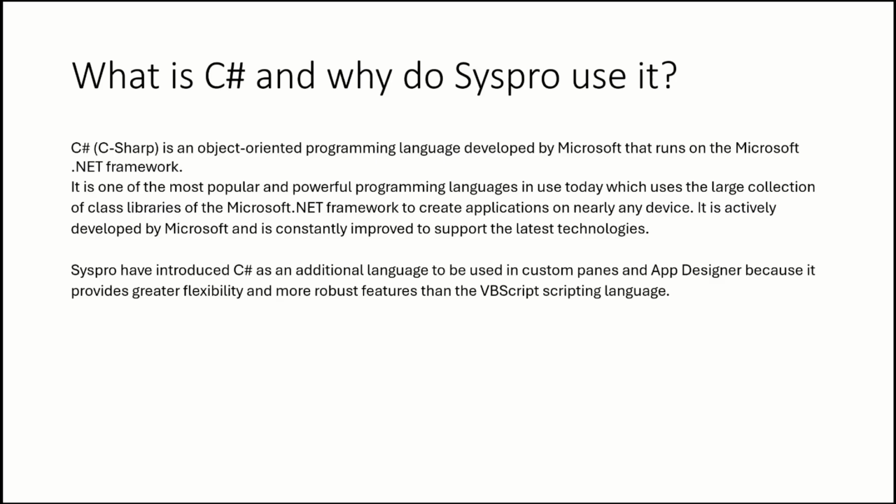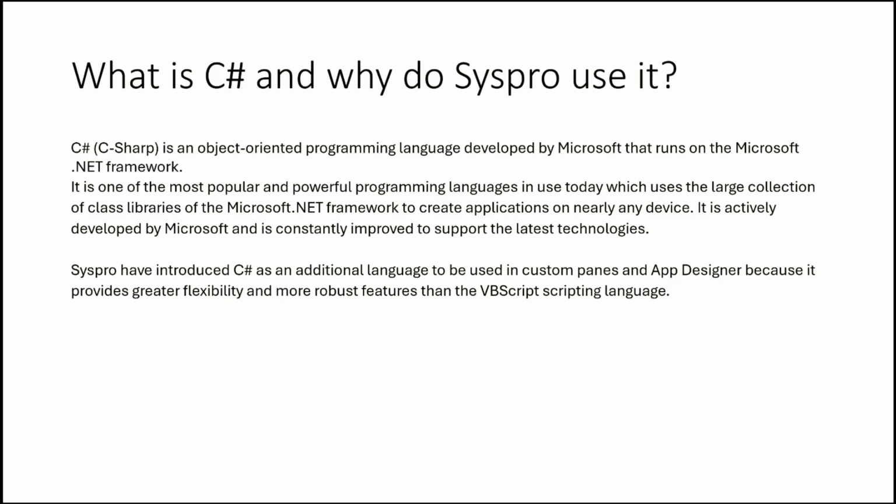Syspro have introduced C# as an additional language, so you can choose, and we'll see this in a short while, whether you want to use VB script or C#. And you use it in custom panes and App Designer because it provides far greater flexibility than VB script. It's far more robust than the scripting language, and frankly, at some stage in the future, one may imagine that with C# being so powerful, VB script may well be dropped off the development environment from a Microsoft point of view.